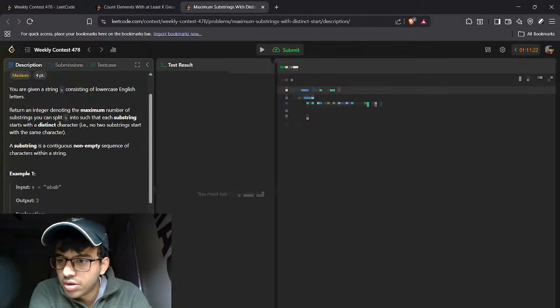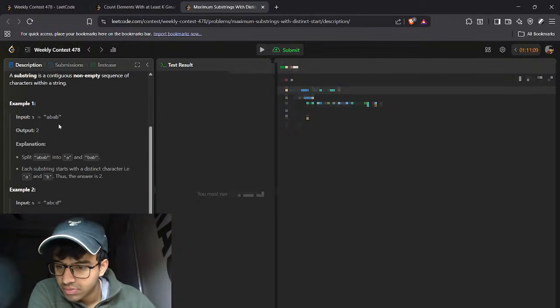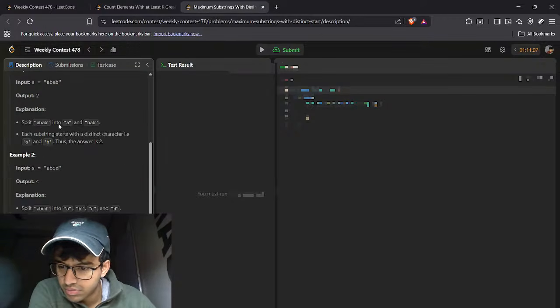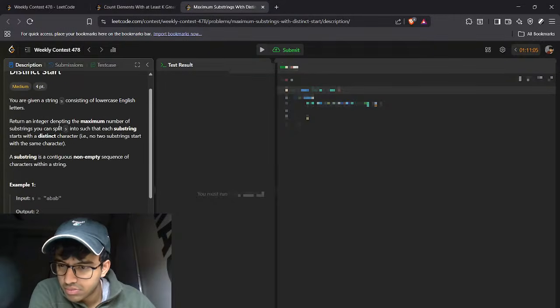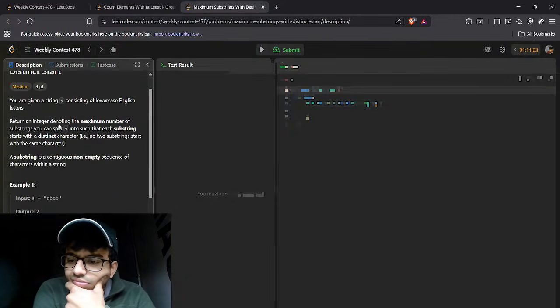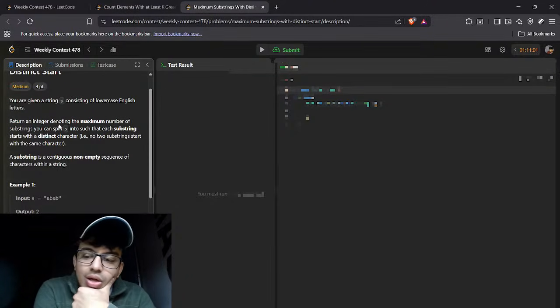Return the maximum number such that each substring starts with a distinct character.